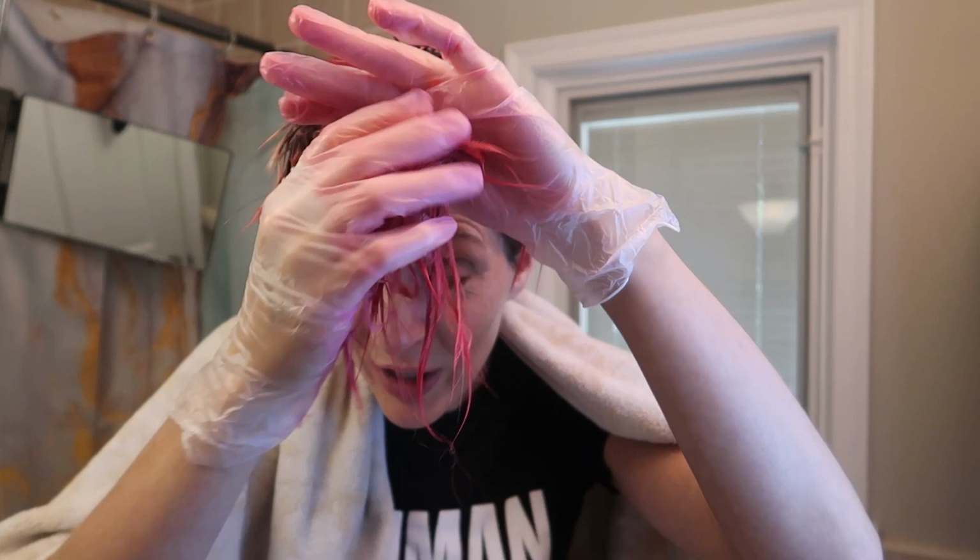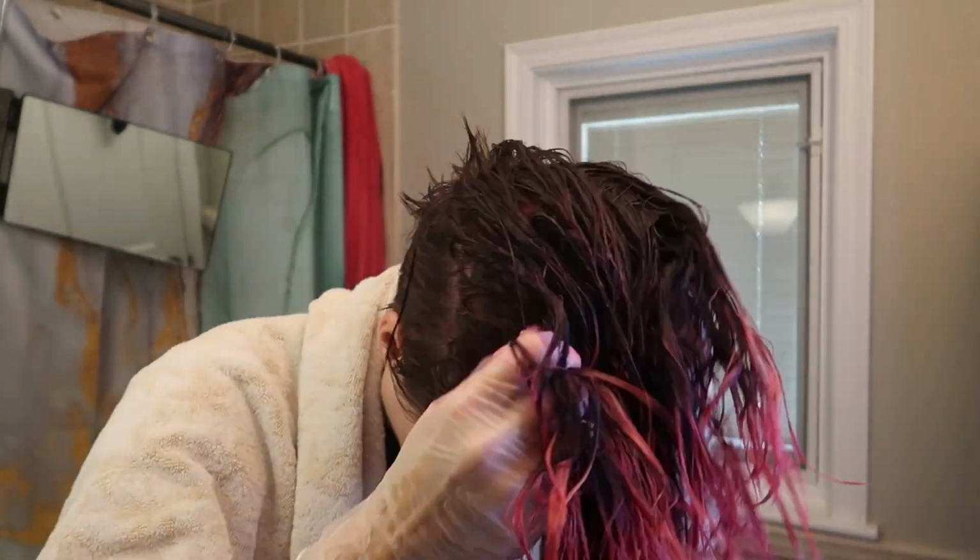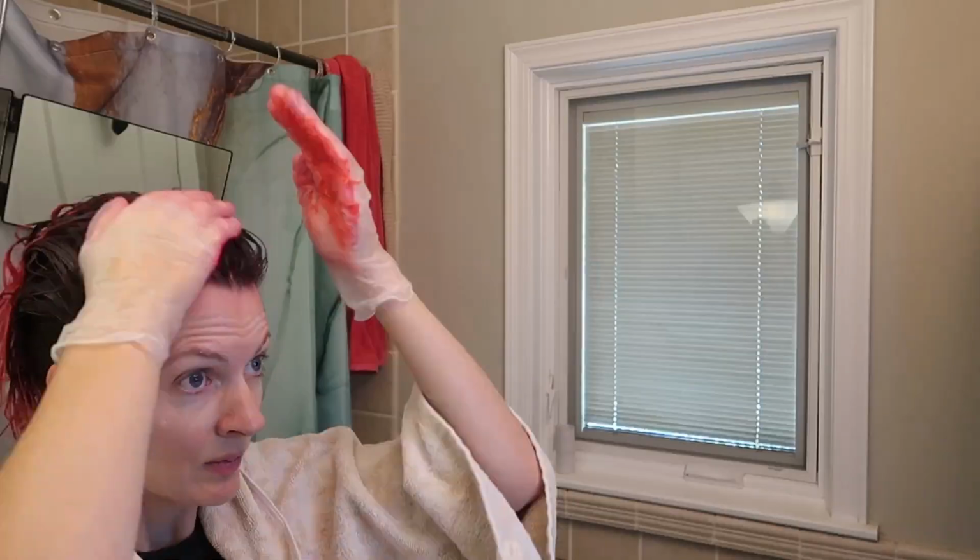We've got the bleach part. That's my focus because that's definitely where it's gonna show the most. I want to make sure that part is the most saturated. That's my focus. The brown part, if we have enough. This is like just enough.